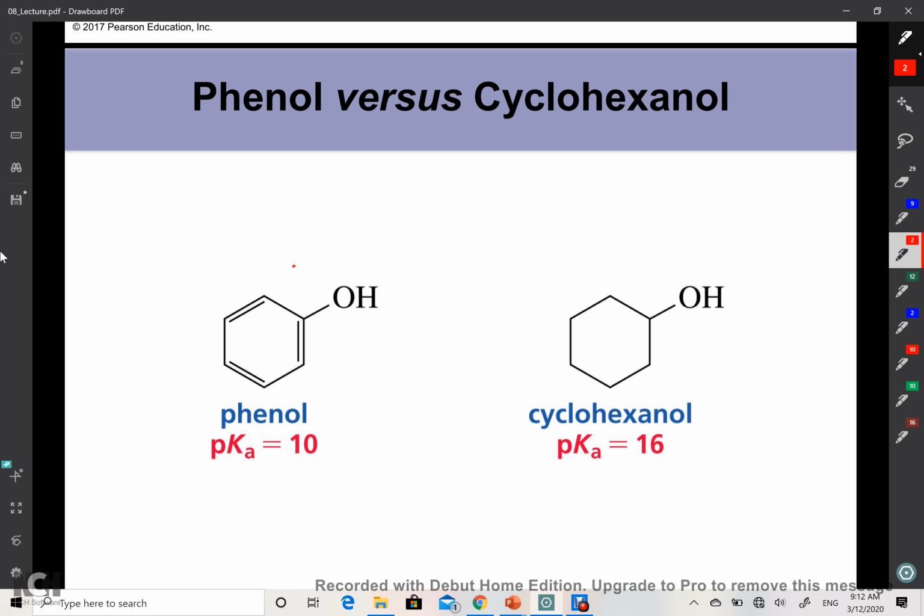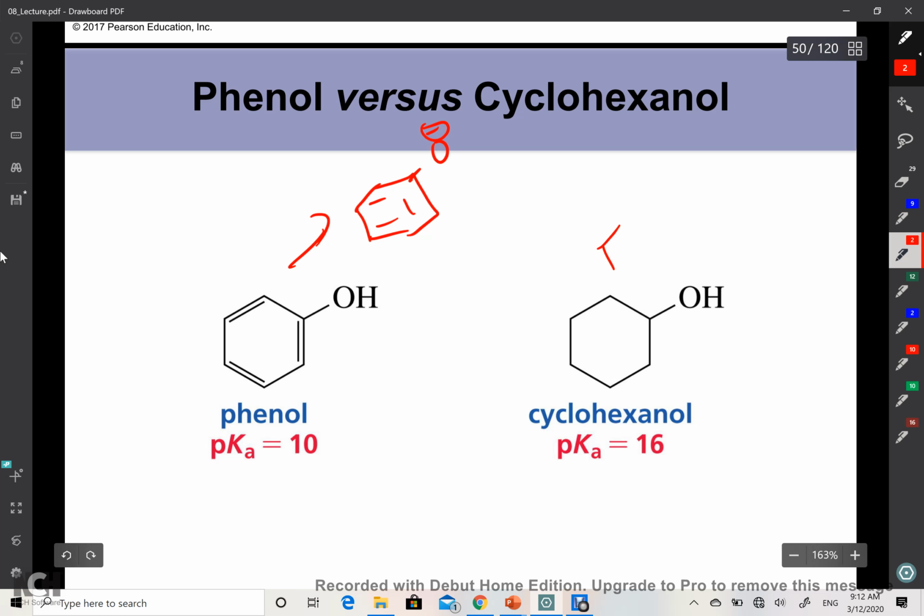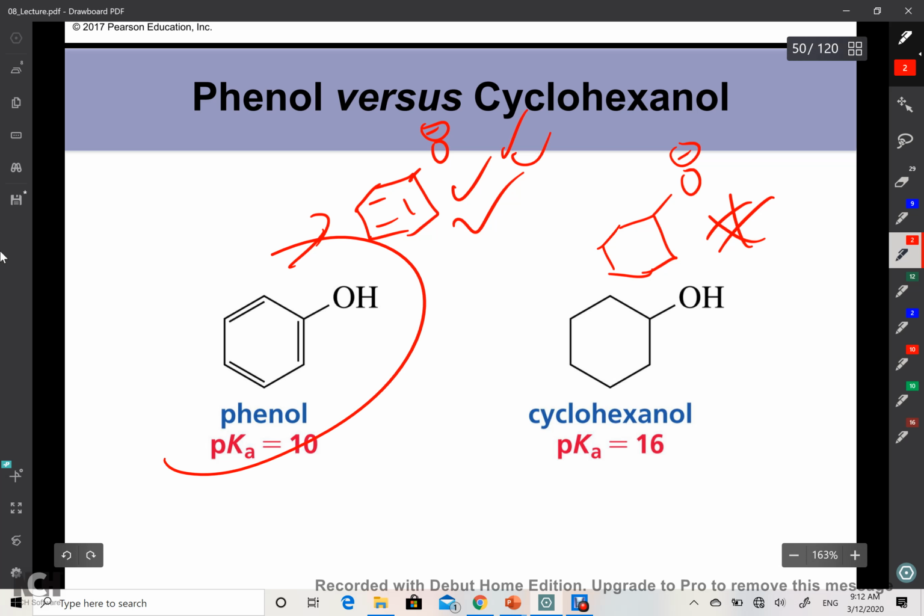And so what I do, I need to draw the conjugate base for this guy. The conjugate base for this guy will be that one. And we've drawn the resonance structure for that molecule in this class already. Okay? And the conjugate base for this one will be that one. This can undergo resonance. This cannot undergo resonance. And because this can undergo resonance, it gives you a stable conjugate base, and so the acid is a stronger one. Does that make sense? And we've done the resonance structure for that in this class already.